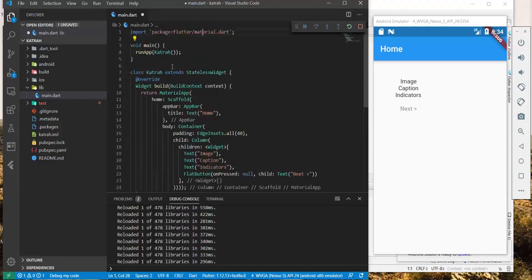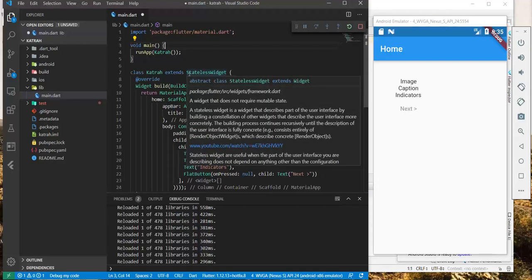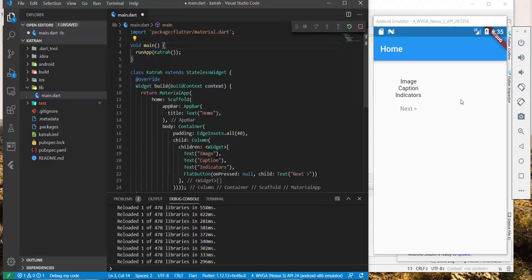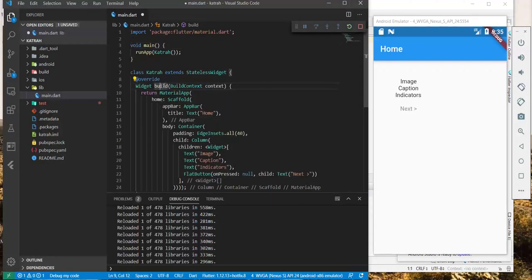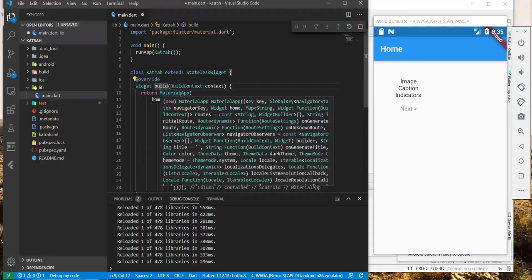And then we have the main, the starting point, and it takes the class that we want to render on the screen. And again, a class is a set of widgets. If the widgets change their form on the screen, we name that set of widgets a stateful widget, extending the stateful class. And if we are to implement stateless widgets, like widgets that are static and not necessarily changing on the screen, then we can use stateless widgets. And every stateful or stateless widget has to implement the build. So the build instructs Flutter to build all of its children together.